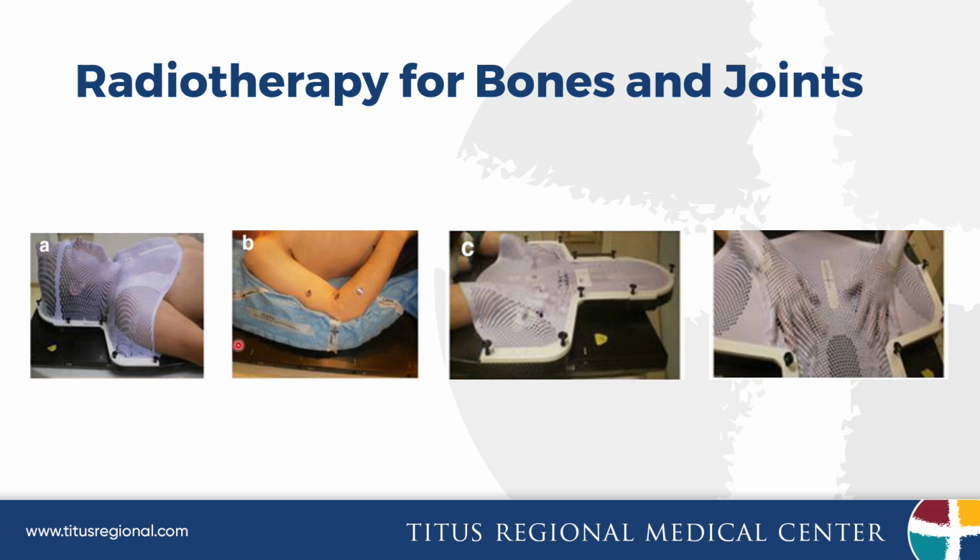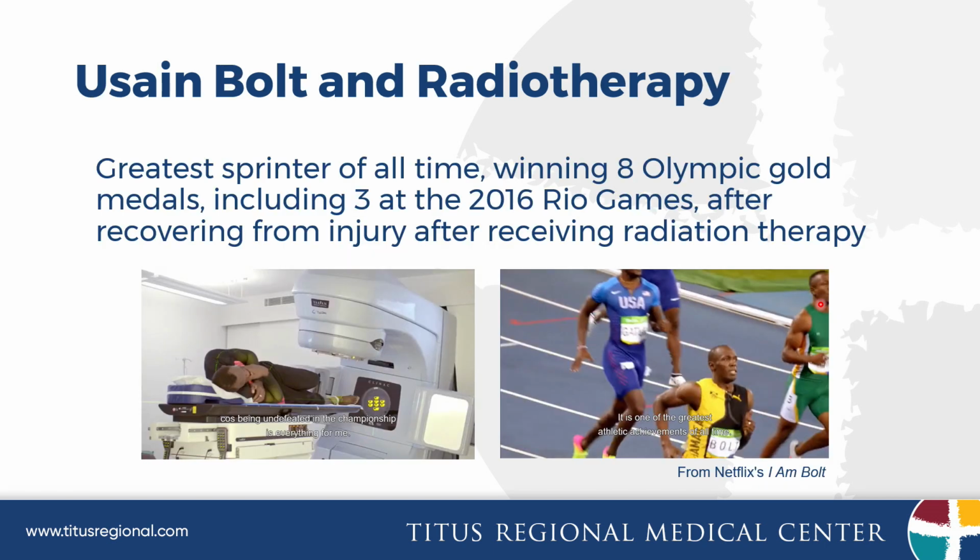How we would give radiation depends on where we want to treat. And so shown here are various immobilization devices that we will utilize to treat a patient. So shown here, for example, we may make a mask that will fit over a patient's head, neck, and shoulders to help immobilize the shoulder, to treat the shoulder if that's affected. If the elbow is affected, we may use something called a vac lock bag where the arm may sit on it, and then we could use that to treat the elbow. And lastly, we could use something such as the mask shown here in panel A to immobilize the hands and feet. So you can see here there is a set of hands right here, and that will hold the hands still while we deliver radiation treatment.